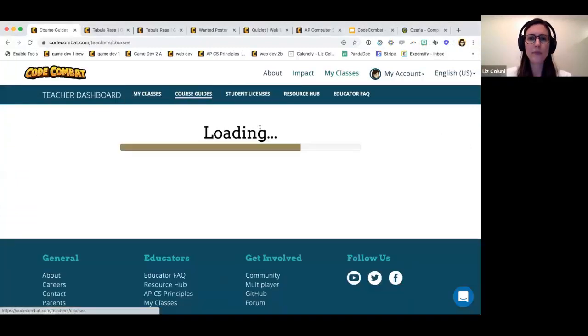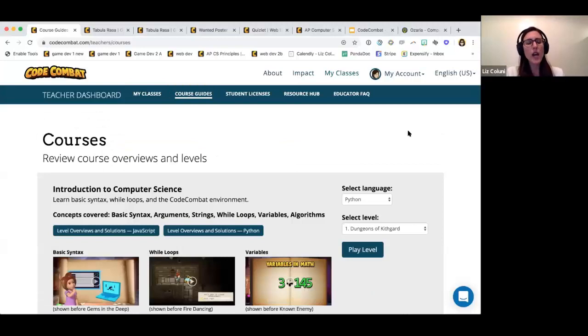All right. So, Code Combat, a little quick background. It started as a game for individuals to learn how to code on their own at home. It was meant to be engaging because computer science is typically a difficult subject to learn, so we wanted it to be fun and engaging for all types of people. That's why it's in a game environment.